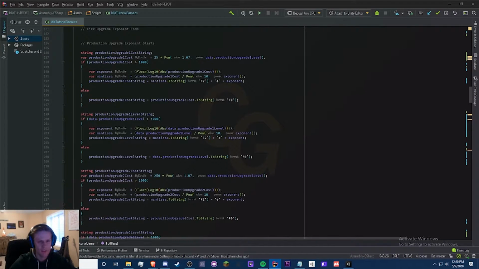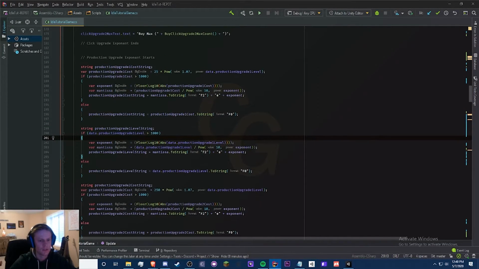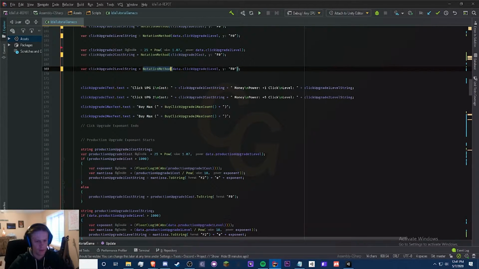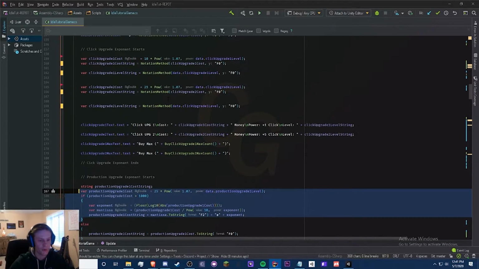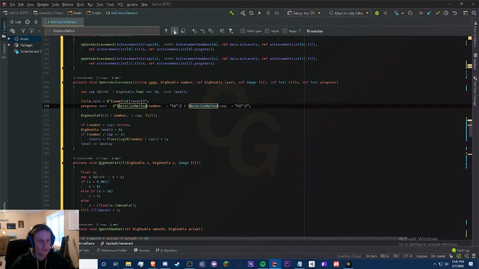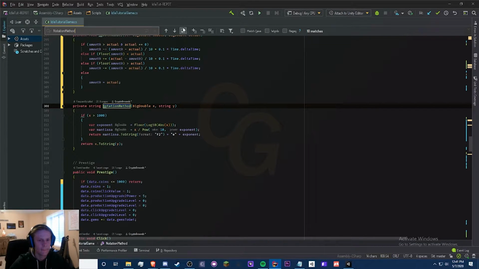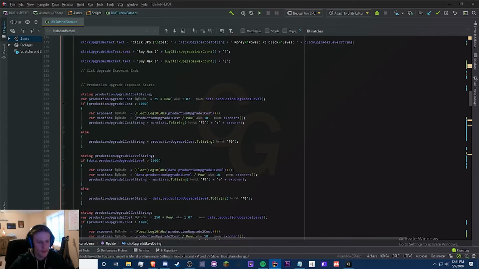Okay. Looks like we have a lot of this garbage in here. So I have already created a method called notation method, which basically does the exact same as this. If you used to have a bunch of these wandering around your script, make sure you clean those out. Let's see. Yeah, here it is right here. So we can just clean that up by copying this, setting our string equal to notation method.